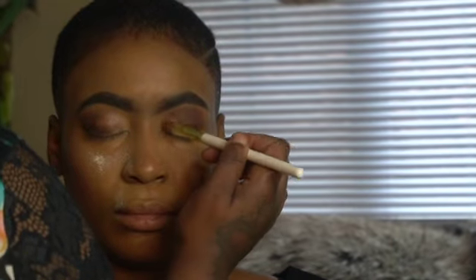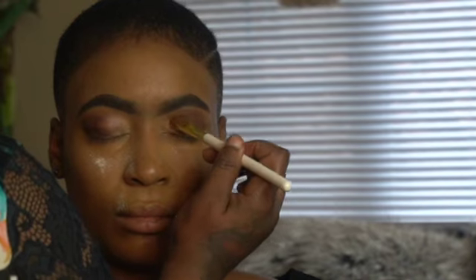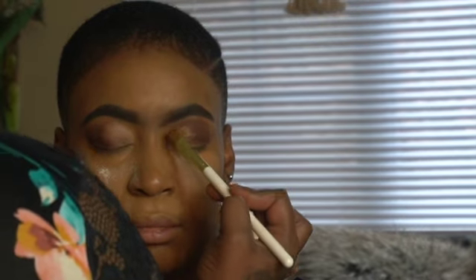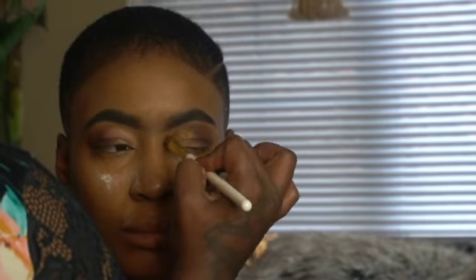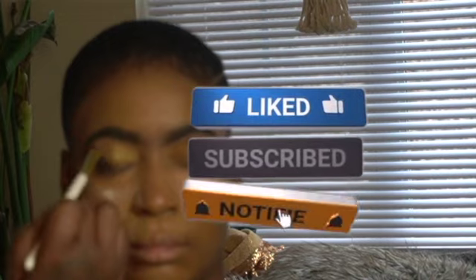We're watching a Michael Jackson movie and my best friend just burst out crying. I'm over here doing her lashes and everything and she's sobbing. The crazy thing is I didn't even know she cried until I watched the video back — because the makeup didn't crack. Nothing cracked, I didn't have to touch up a thing.